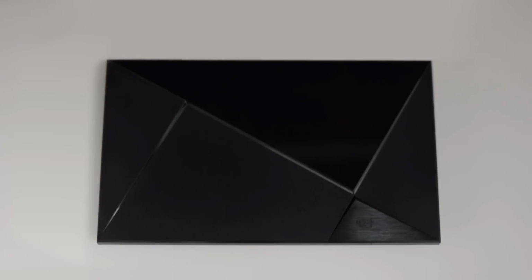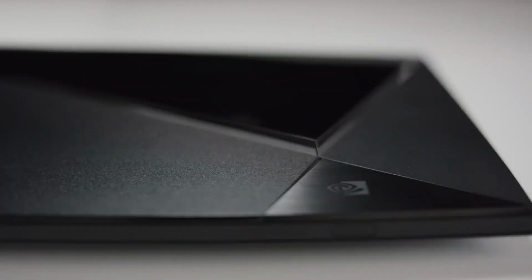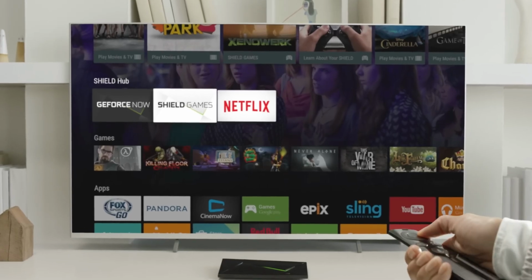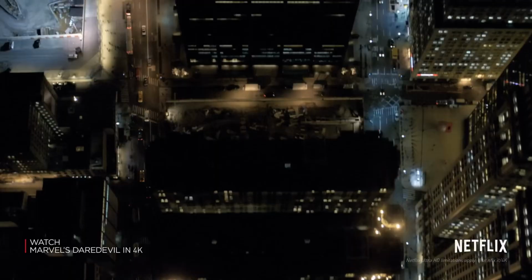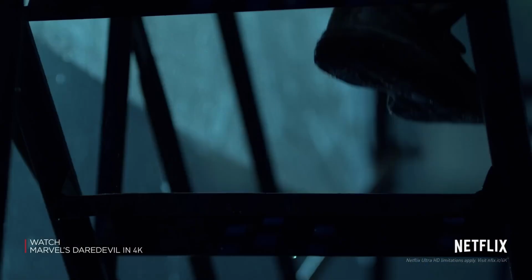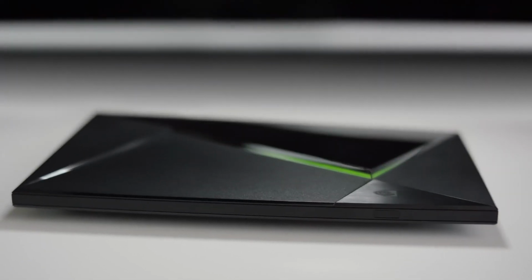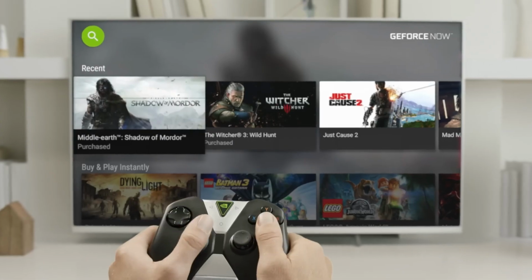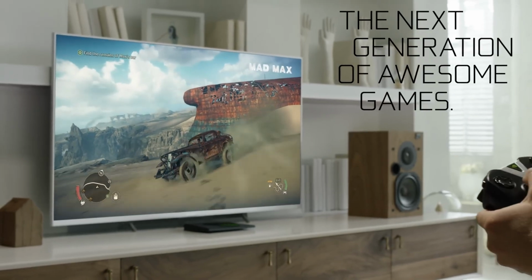Okay, so we've covered a lot of ground here. Two impressive devices. Let's try to distill all this down to some key takeaways. Okay, the big picture. So both the NVIDIA Shield Pro and the Apple TV 4K support all the latest audio and video formats. 4K, HDR, Dolby Vision, Dolby Atmos, you name it. So you're going to get a fantastic viewing experience with either one. The picture quality and sound quality are top-notch. But there are some key differences.